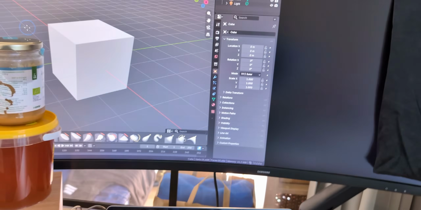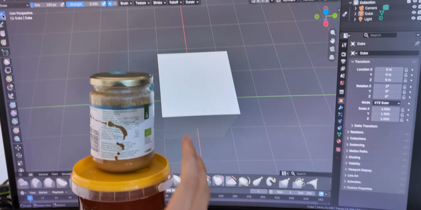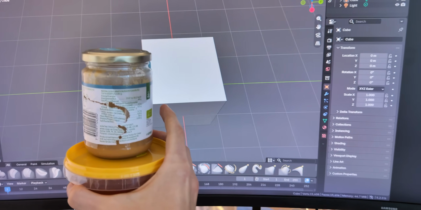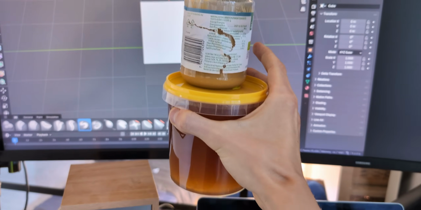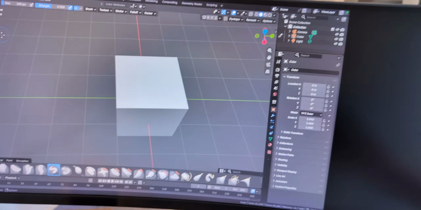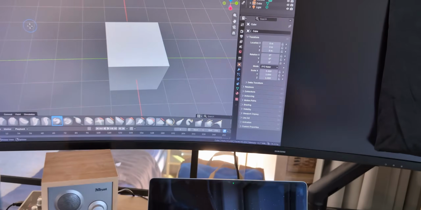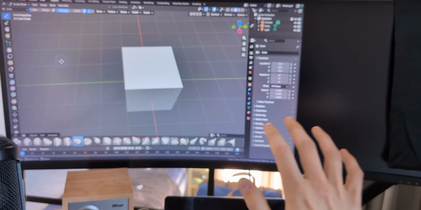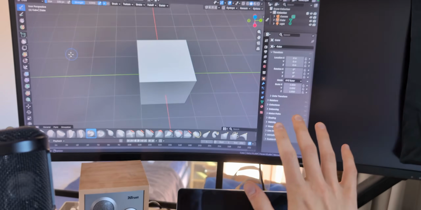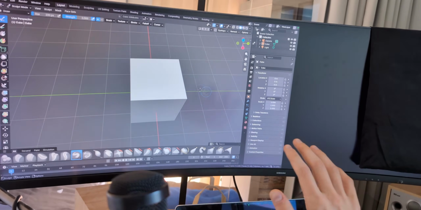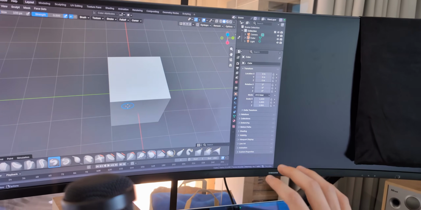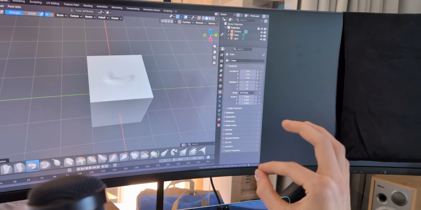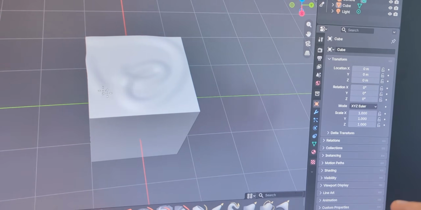So I'm gonna take my phone from here because I'm filming with my phone, and I'm gonna show you how this works. This is peanut butter and honey that I used as a stand because I don't have a tripod right now. So you can see, I take my hand, I put it a little bit to the side, and you can see my mouse is moving, right? You can see my mouse is moving, and I'm going to sculpt on top of the shape here.